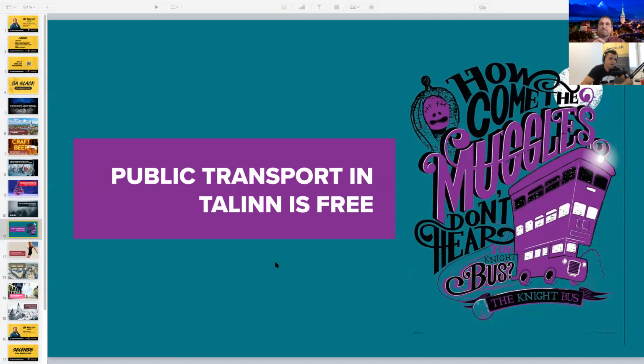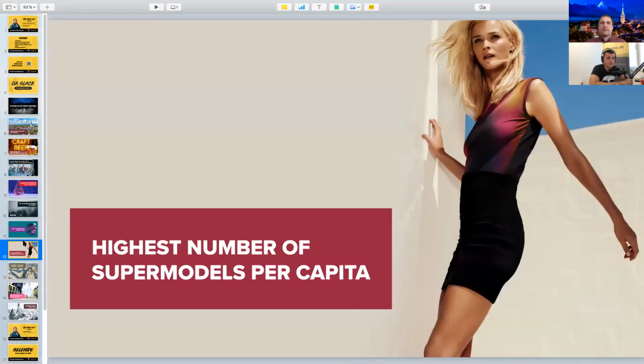Identity card. My favorite point, which you didn't send me, but I used it the last time I presented Selenite, is that in Estonia you have the highest number of supermodels per capita. And it's not about the population of Estonia being so low, but there should be plenty of pretty women in Estonia, right? Or how is it with the women in your country?